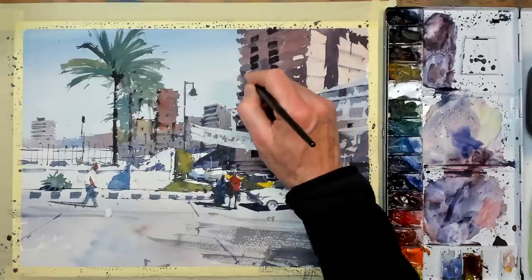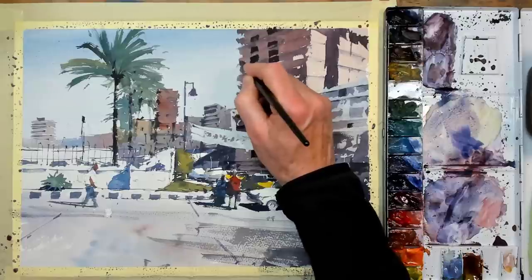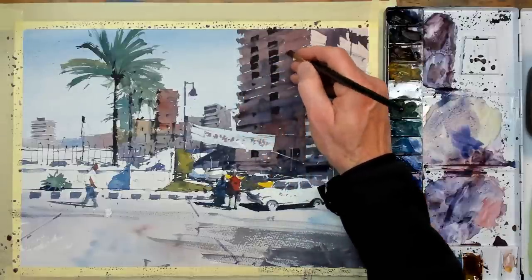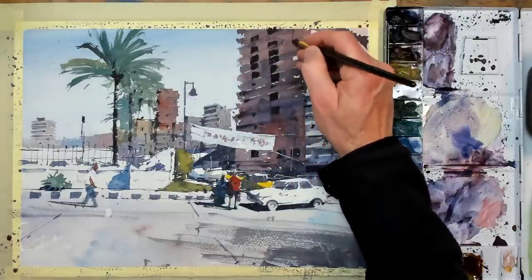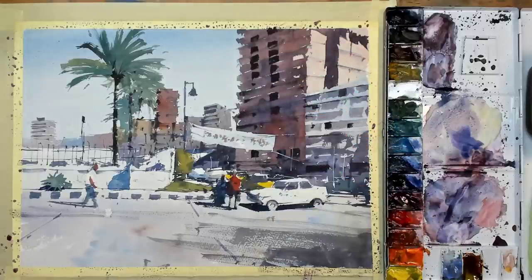Strengthen up some of those levels as well. A light vertical, and we're done.